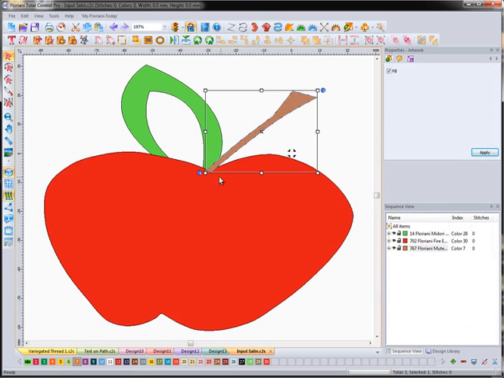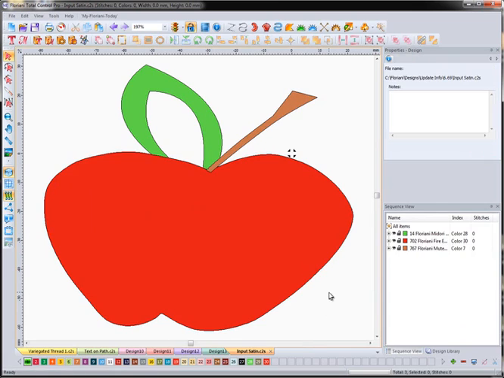But you trace around the outside, and really that's what digitizing is: you're tracing out a design and then you're applying stitches to that shape that you create. And so this new input satin method allows us to just trace around an object to create a satin stitch, which is really neat. But to do it, you have to go into tools and general options.